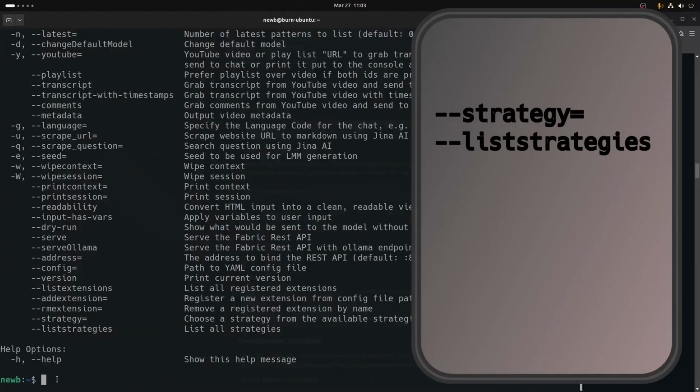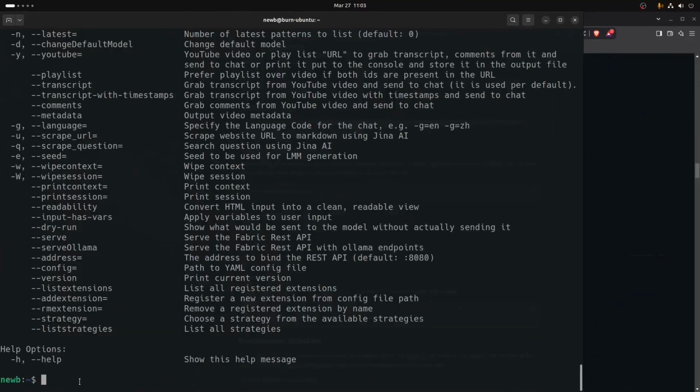Dealing with pretty much the remainder of the flags, like the variable, config, and then all of the model hyperparameters. And then after that, the extensions and the server and the GUIs. So, we're nearing the finish line here. So I'm just going to throw these 2 strategy flags in with this video on how to use the new installation method of using the Homebrew or Linuxbrew package manager.